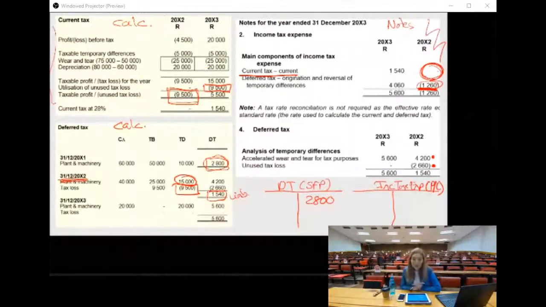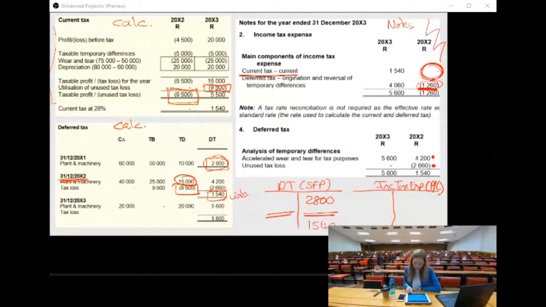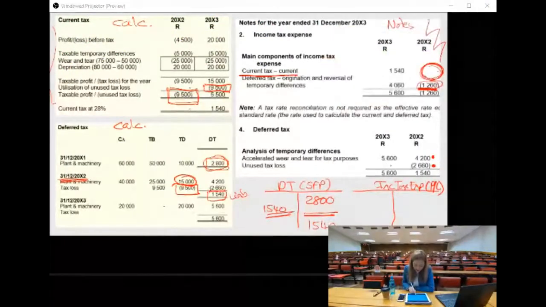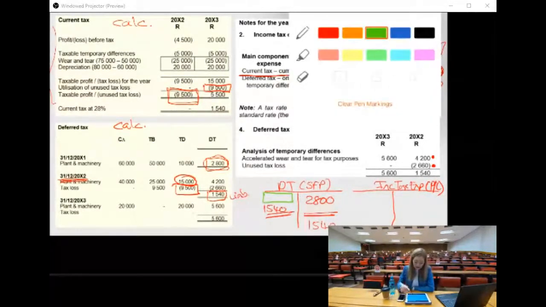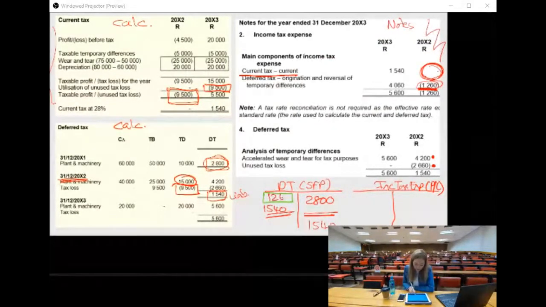Okay, so we have this. We want this to be our closing balance at the end of X2. So therefore, we want this 1,540 to be our opening balance then for the next year. So this is our closing balance, brought down and brought over, and I can't remember the terminology. But now to balance out this account, we need something here. We need an entry over here. And the entry that we need is the 1,260 to get to the 2,800.